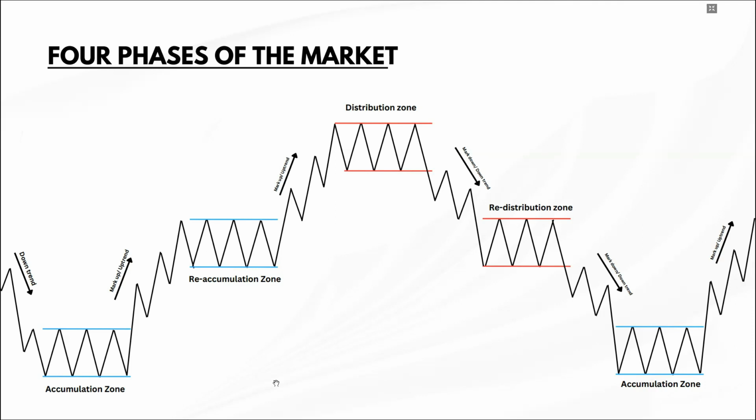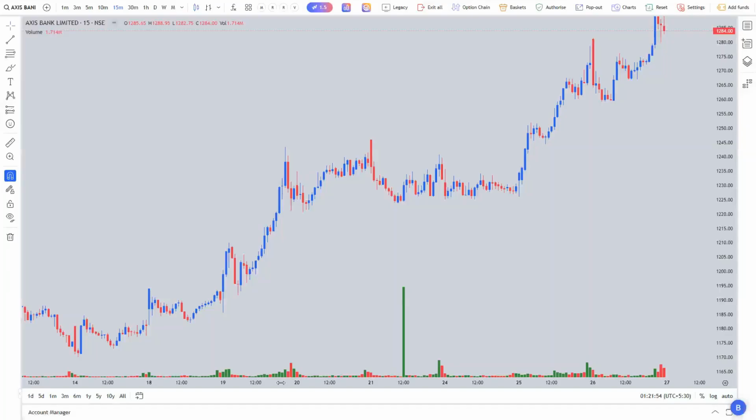I'm going to show you some examples with time so that you guys can understand the depth of the market in the most simplest manner as much as possible. Okay. So hopefully you guys understood the basic concept of the 4 phases. Now the main part, okay? Now as you can see, I have a chart right here, right? Axis Bank. What kind of sideways market do you think this is?